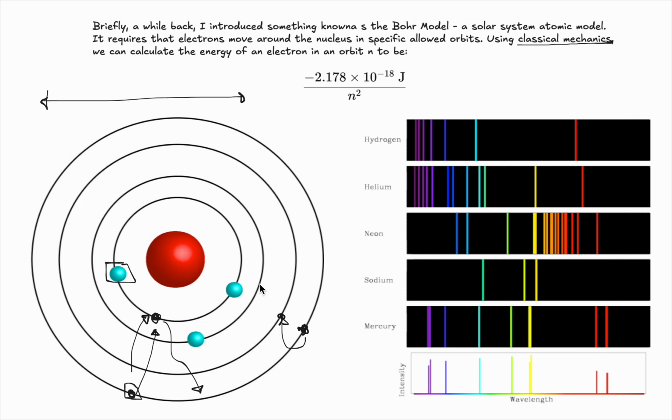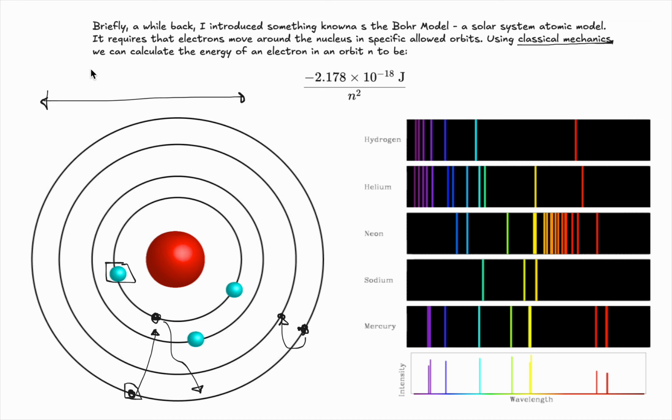So remember, if the jump between orbits is the exact same, so if you're jumping from the same orbit to another orbit that is also the same, then the energy that is released and the photon that will be released is the exact same. So if you're jumping from orbit 4 to orbit 2, anytime an electron does this, it is always going to release the same wavelength of light. But, for example, an electron jumping from 4 to 1 will release a different wavelength of light than, for example, 4 jumping to 2, like we talked about, right?